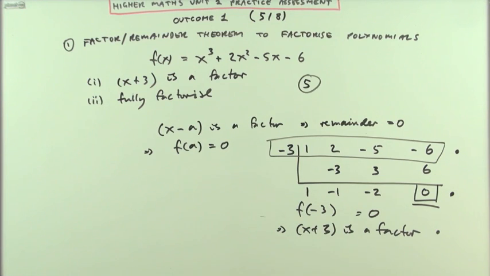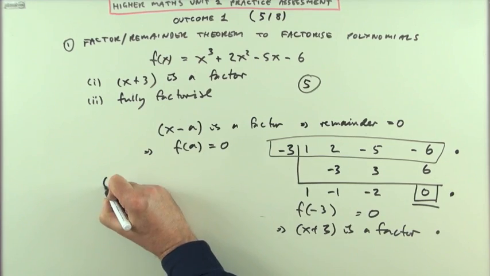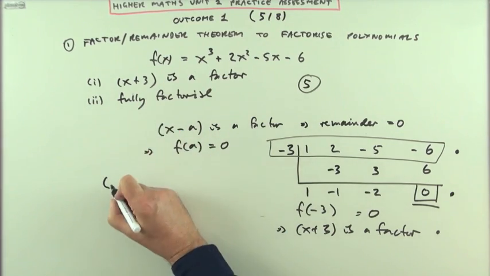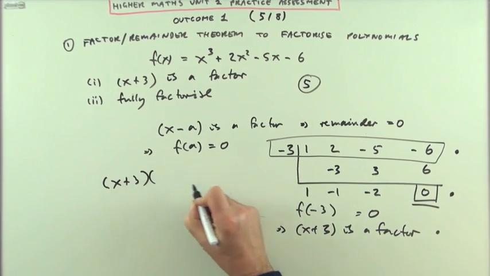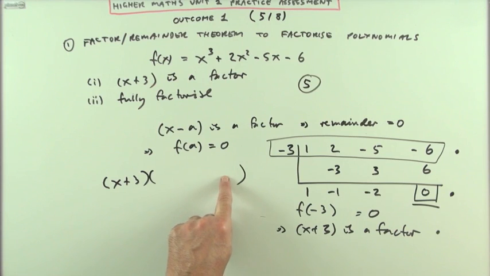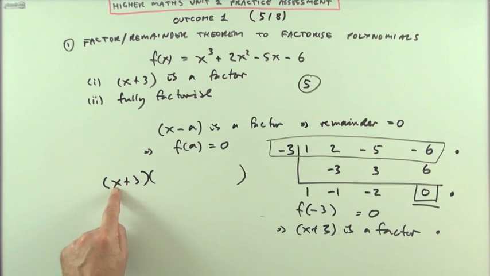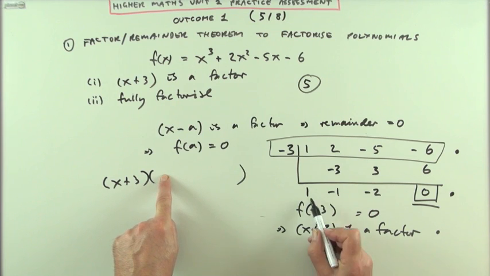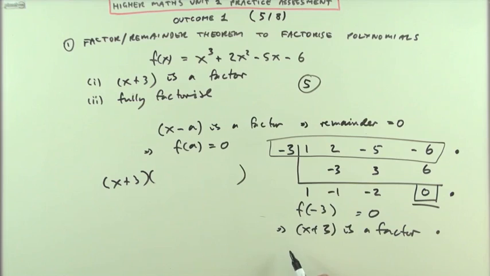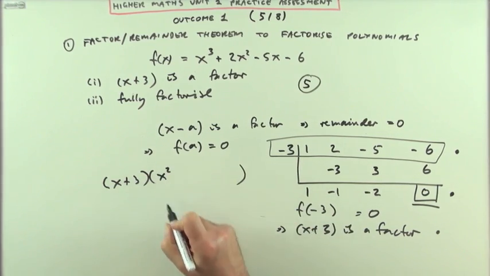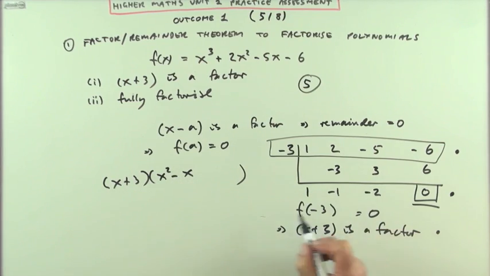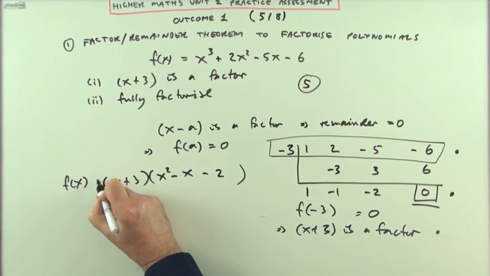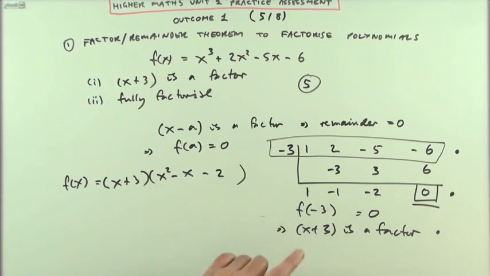And then for the second 2 marks, it's just a case of saying, well, I already know one of the factors. That was that x plus 3. There must be a quadratic quotient, because the first times the first must give an x cubed. There must be something starting x squared here, and these are the coefficients of that quadratic. It must be one lot of x squared, minus one lot of x, and then minus 2 for the number at the end. So f of x was actually equal to that. Notice you're not saying here equal to 0. This isn't an equation, this is factorising an expression.